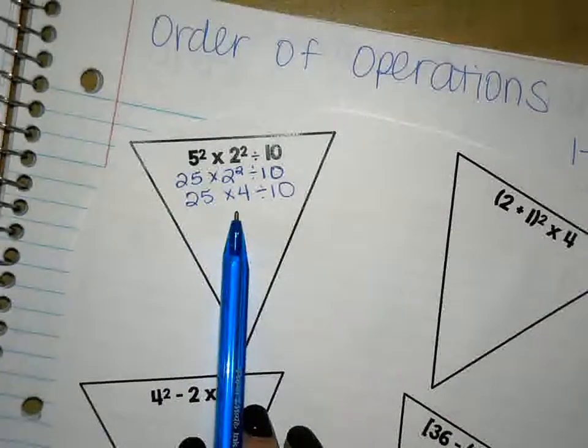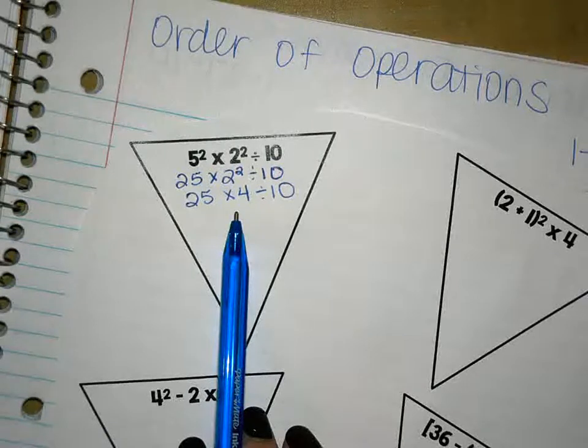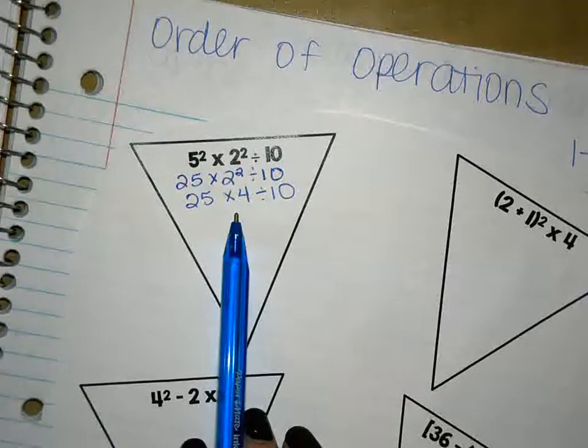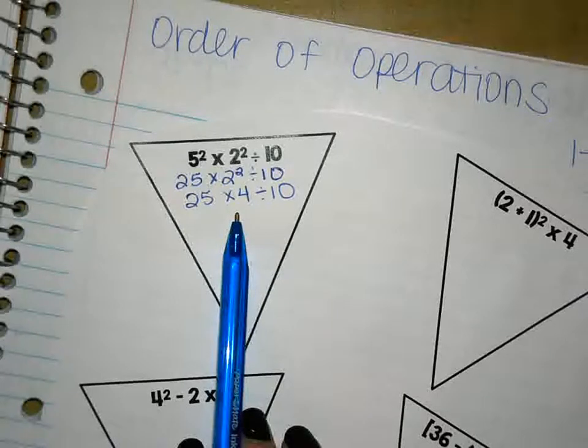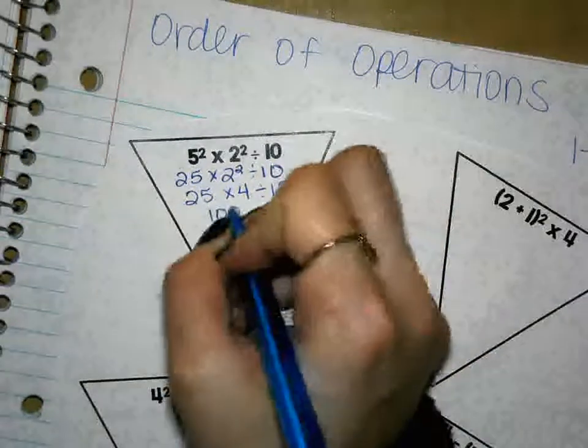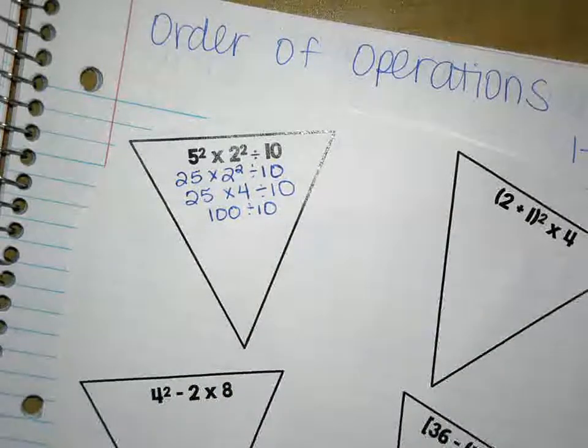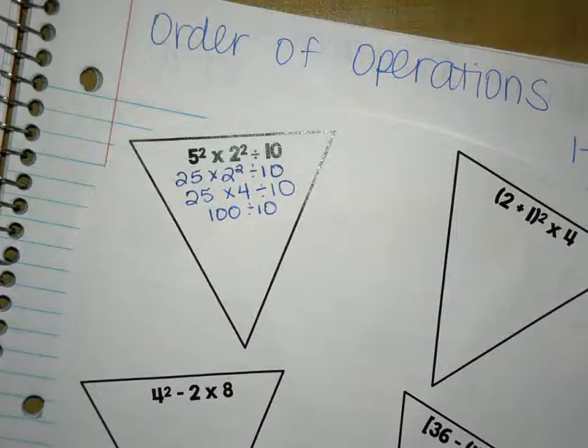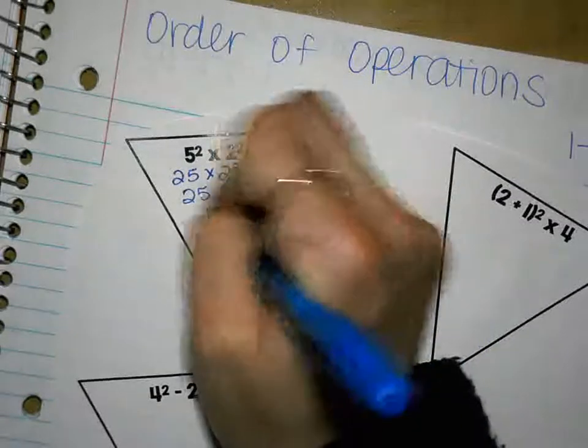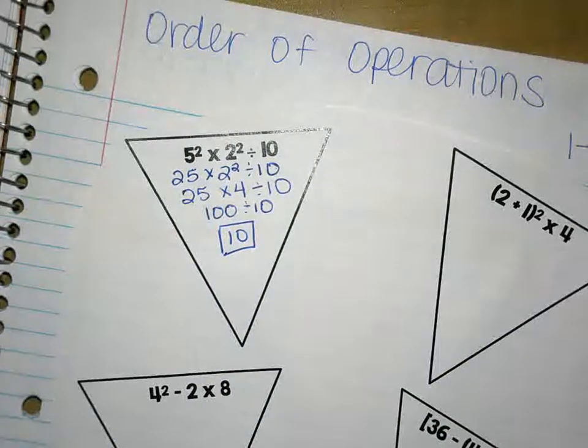Okay, exponents are done, so what comes after exponents? And multiplication and division must be solved in order from? So what comes first? Good, everyone do 25 times 4. Think of quarters. 4 quarters. 25 times 4 is? So I'm going to write 100, and then I'm going to bring down my divided by 10, which in this case is my last problem I have to solve. So everyone do 100 divided by 10 for me, which is? So what's my answer? Box it or circle it, please and thank you.